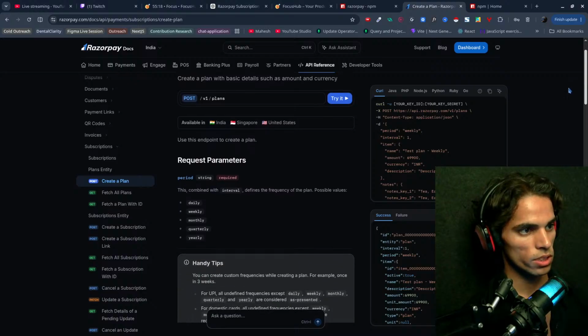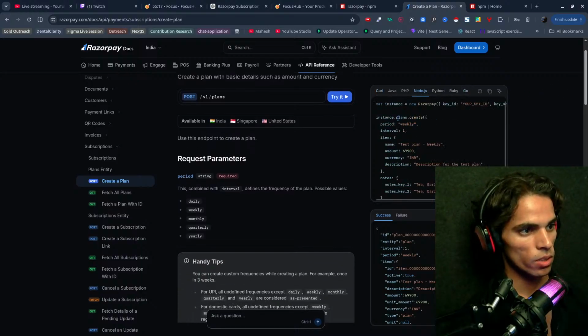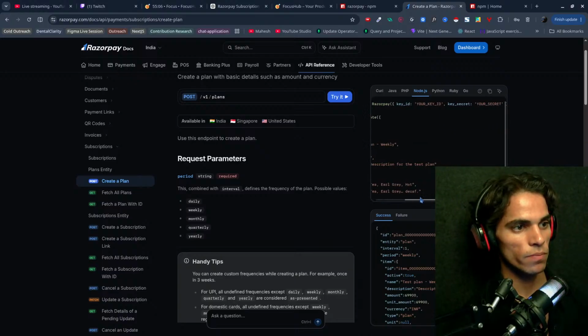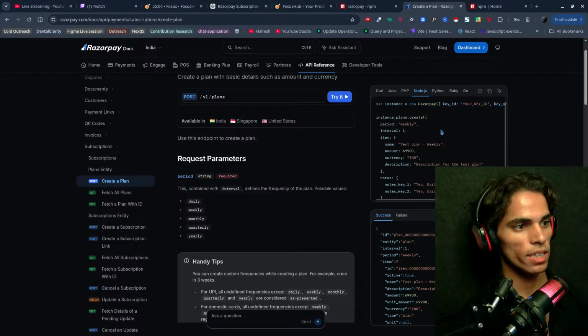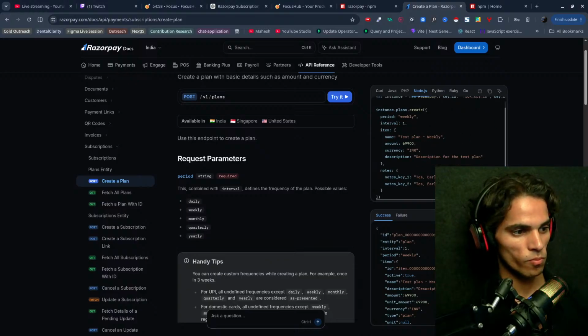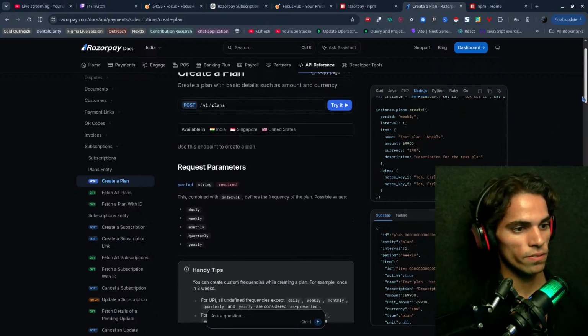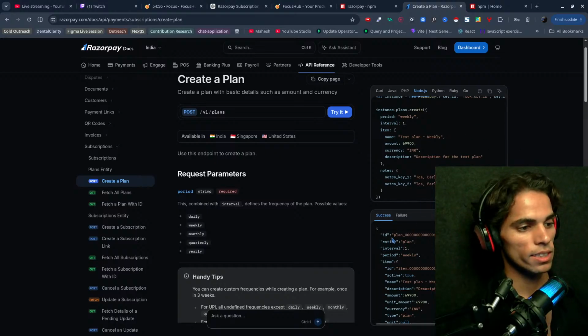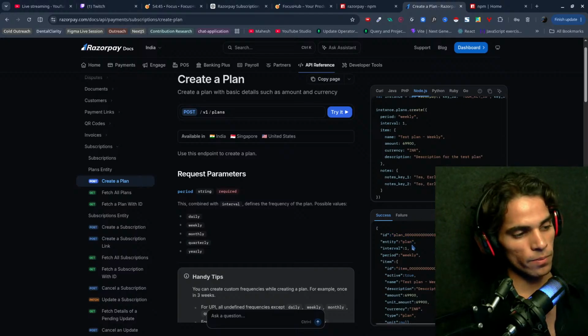Whenever we use this in Node.js, we create the plan. We pass the period and interval. What we need to pass first, we create the plan with plans.create, and if it returns a successful message, then the success result will send us an id, entity and all these things.